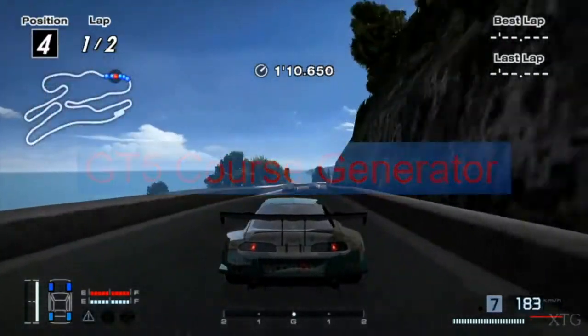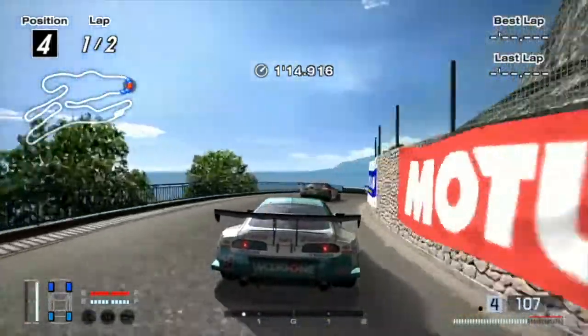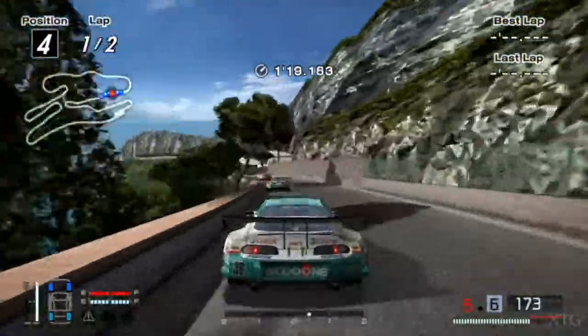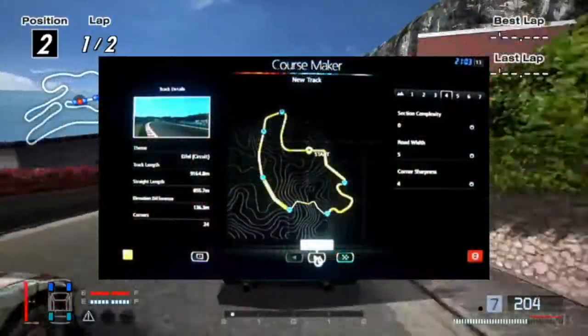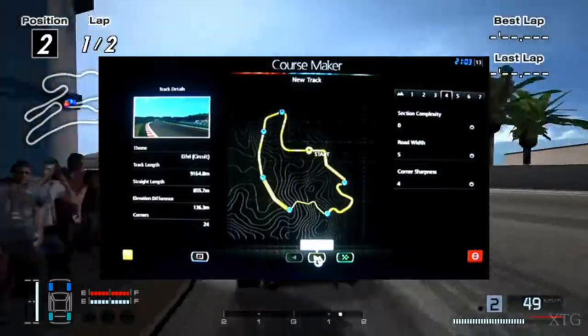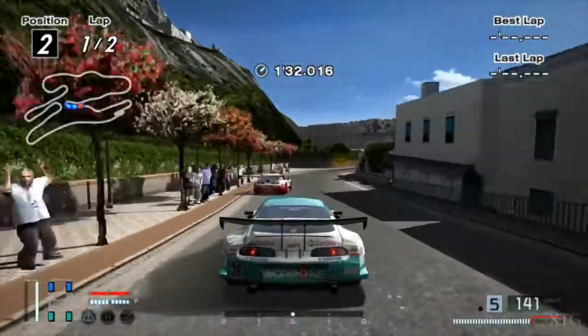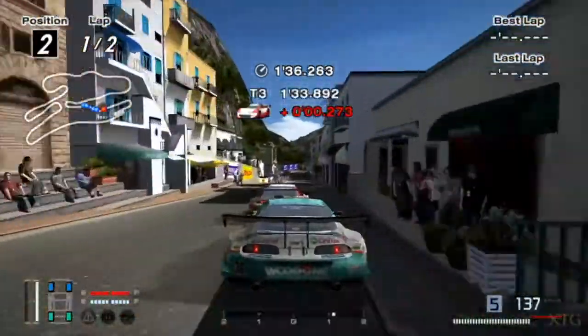GT5 course generator. So there's a course generator in GT5 that basically allows you to make your own tracks. Actually, no, it's actually not a custom track maker. Basically, you just choose a circuit that's already pre-made, and then you can tweak various aspects of it until it's what you want it to be. That's really all it is. It's a little disappointing in my opinion, honestly.